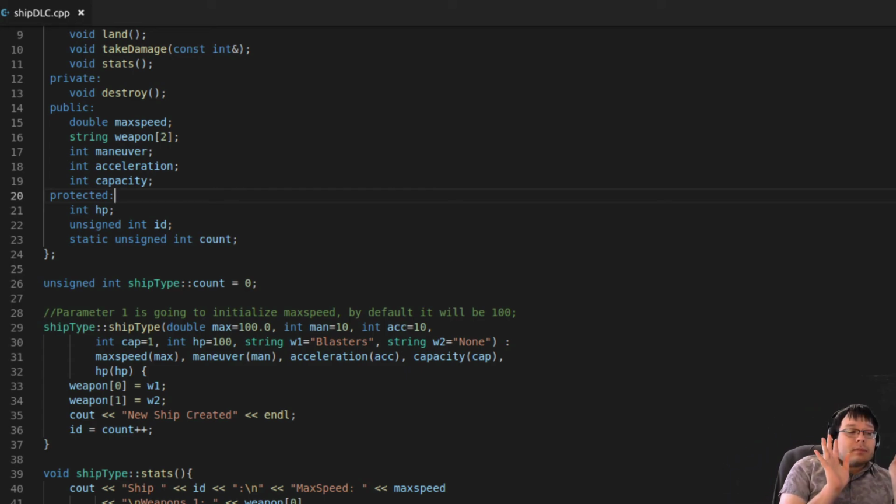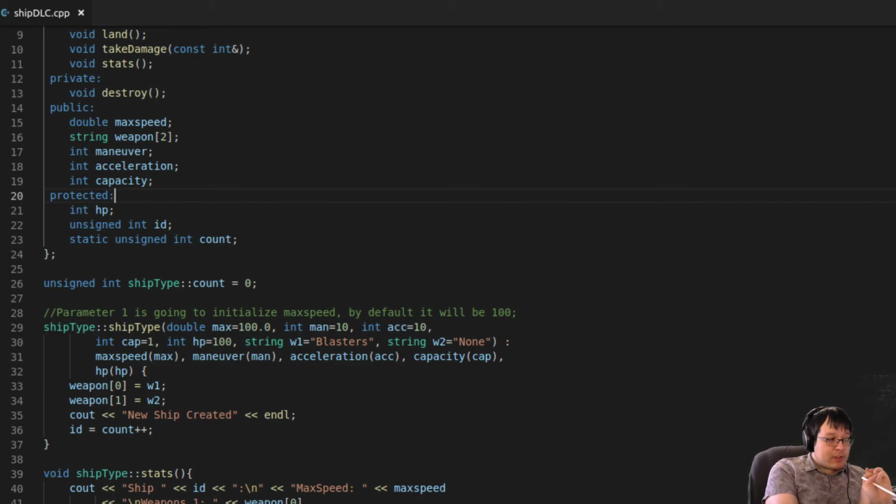Everything will be the same. Public variables, you can still access them anywhere you want, where you have access to the object. Private variables, you can only access inside the class. Protected variables, you can only access inside a class just like private variables. So essentially, at this tier, when you're just dealing with a single class and no inheritance, private and protected are going to be doing the exact same thing.